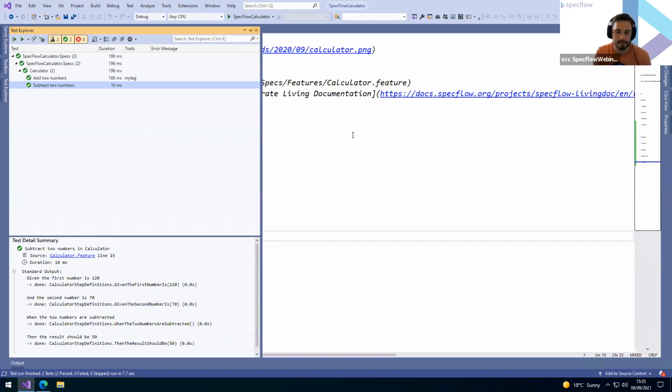SpecFlow just gives you a way of having clear requirements and then binding those things to code. So anything in the code, you can pretty much do whatever you want to make it work for you. Yeah, SpecFlow is not going to stop you. Yeah, exactly. It's a very flexible framework, and its purpose is to clearly document requirements. There is also a bunch of other good stuff, but that's not for today. So yep, we have a good result here. So effectively, this part of the webinar is done.